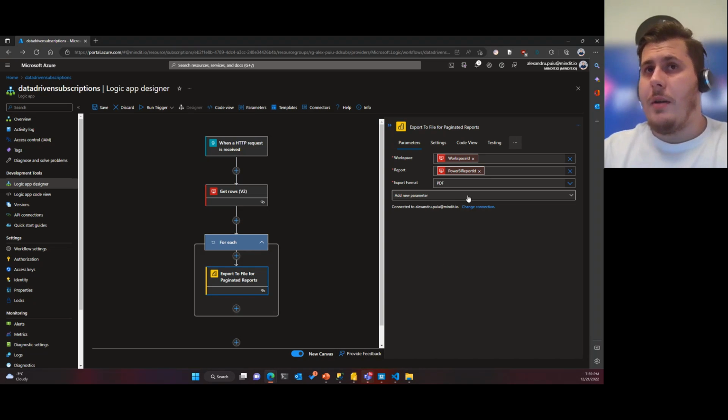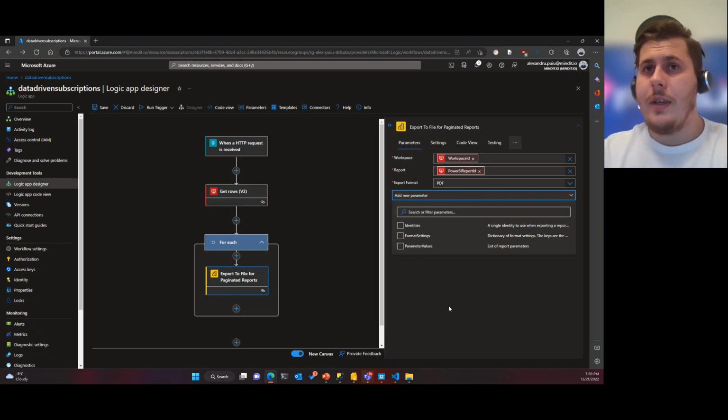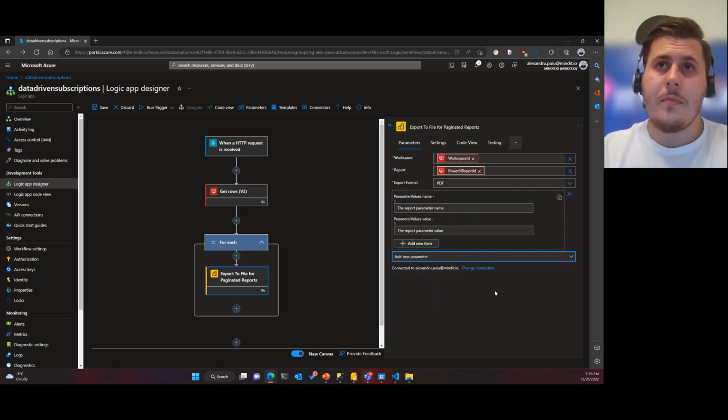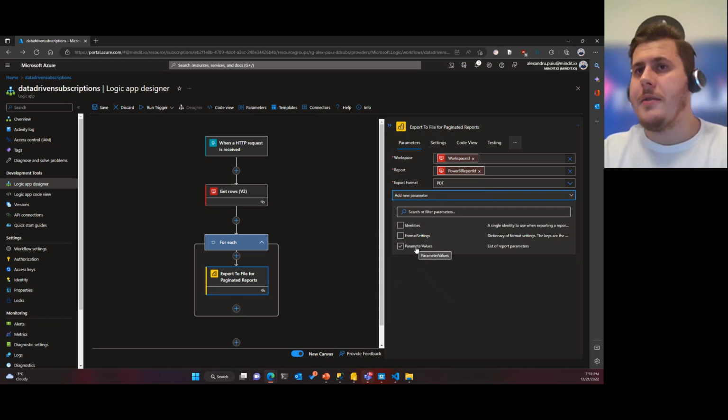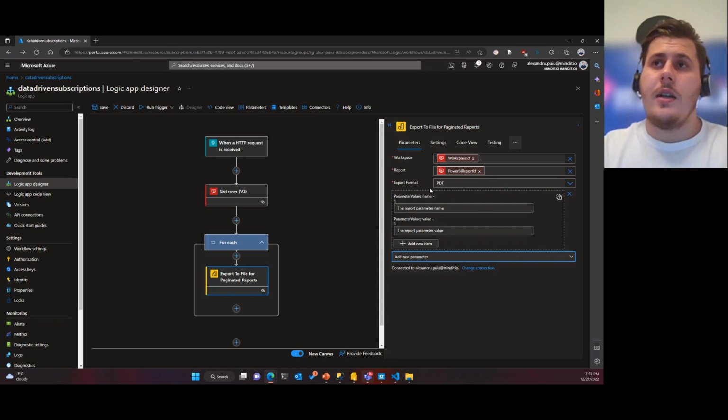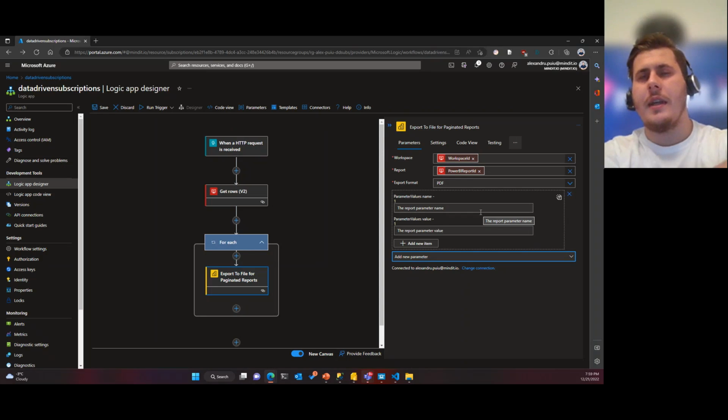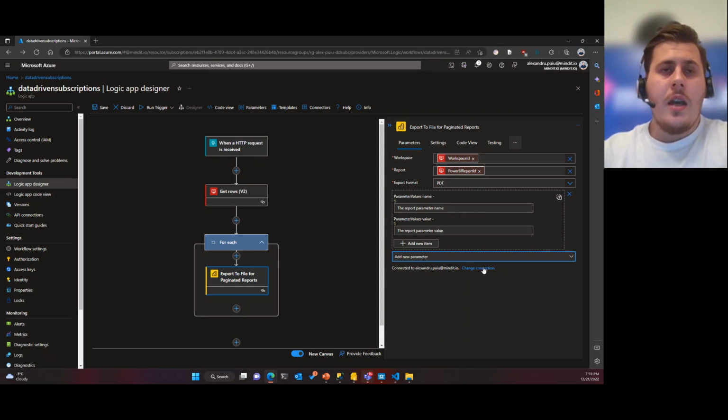But our report has parameters, so we have to deal with parameters. How do we add parameters? You go here to add new parameter and you select the parameter values. This is a list of report parameters, which will be translated into a JSON list that will be sent as payload to the API.